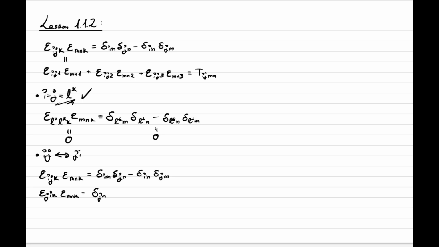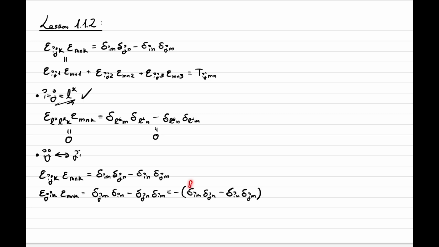So this is going to be just this expression, and we can pull a minus sign from these terms, and we will have delta im, delta jn. This is this term, and I have swapped these deltas, and now we're going to write the other term, which turns out to have a minus sign because minus times minus is plus, and it's going to be delta in times delta jm.